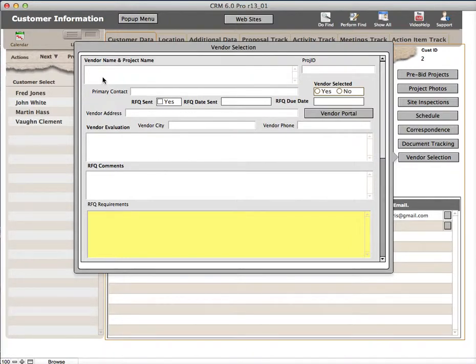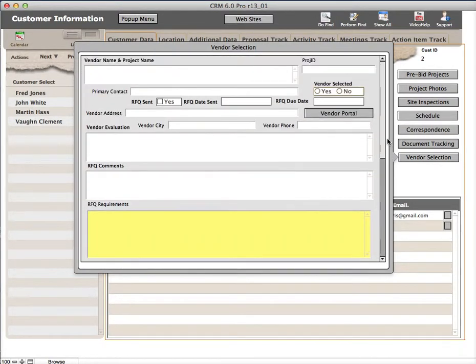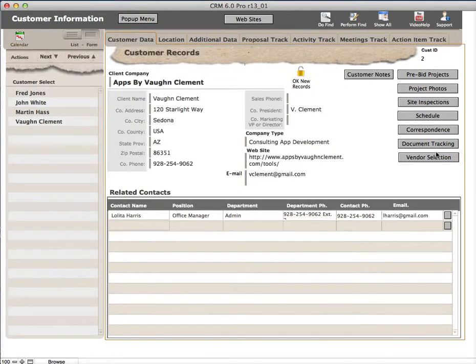The next one is the vendor selection. If you're going out to vendors and you're looking at having them bid on product or product-type things that you're planning to bid a new project on, you can pre-bid that and send the requirements and everything to them based on the information here. And as with all the other pre-bid stuff, you can do as many vendors as you need to and track all that information. And recall, you still have a portal in here. You can show all this information, and in this case, you have a vendor selected yes or no, and you can state in the pre-bid stuff whether and why you picked this particular vendor, either based on price, technical ability, or past history. So all this now is pre-bid stuff.